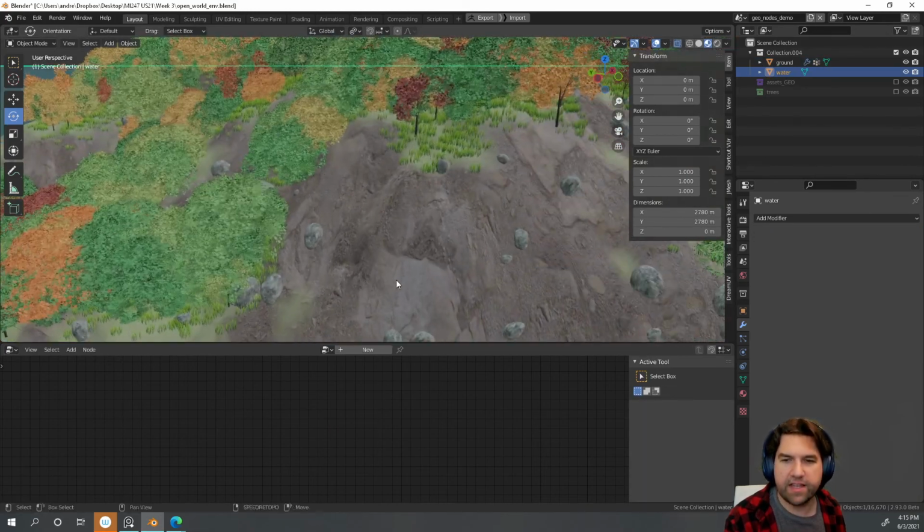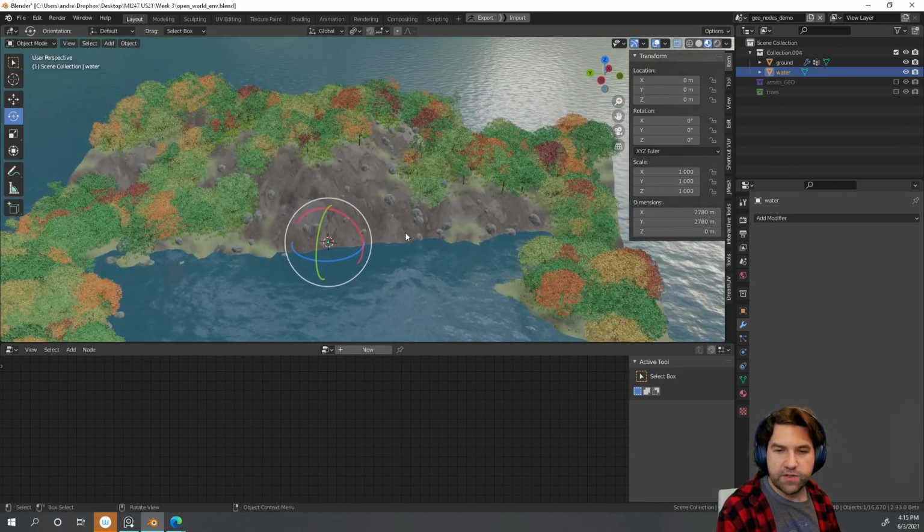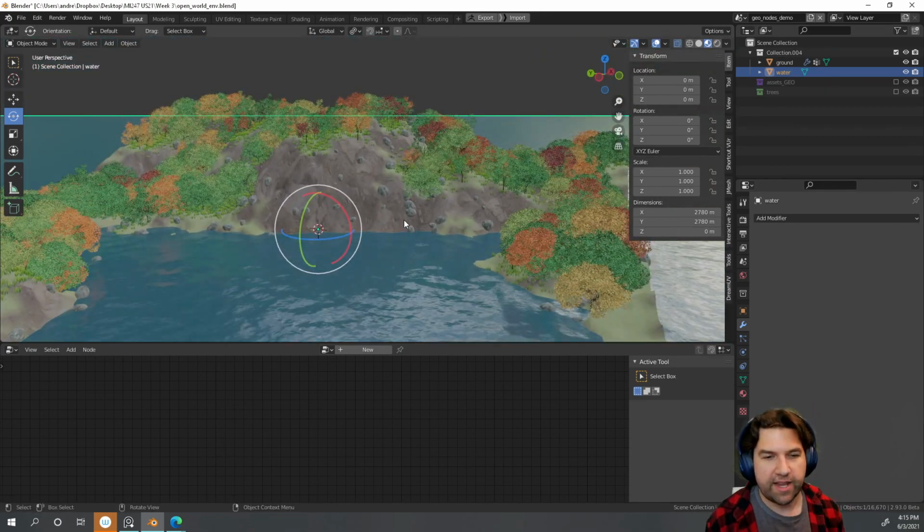So all this is exactly how the distribution systems in like Unity or Unreal work. They sort of scatter things around here. We're just using them straight inside of Blender. So that's this here. In the next video, I'll show you how to do the last steps, how to put together a sky, how to add some clouds, and we'll get our final renders for our scenes put together.